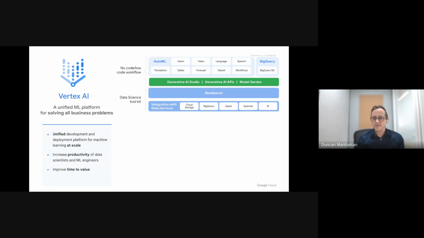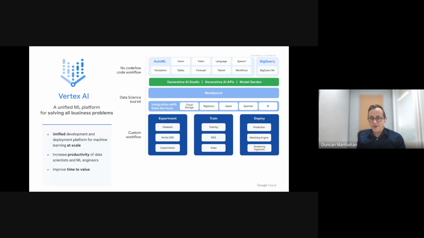And for more advanced users that want full control of that model building process, Vertex AI also provides end-to-end tooling for your data scientists. It starts with the Vertex AI Workbench service, which offers a notebook environment. If you've ever used things like Jupyter, Colab, you'll be very familiar with this. And it offers seamless visual and code-based integrations with a broad array of analytics and data platforms and services.